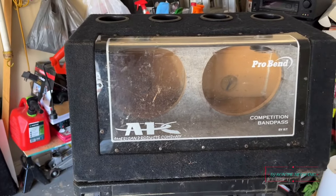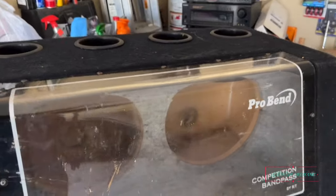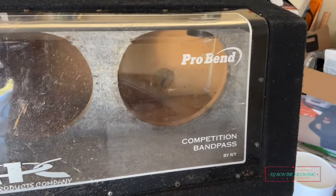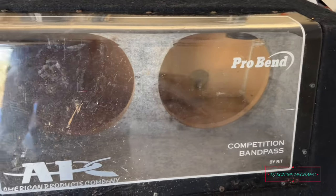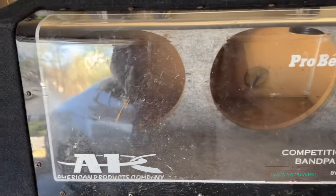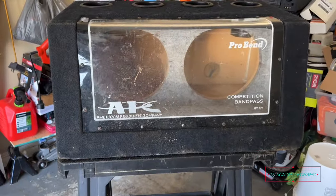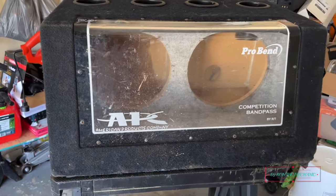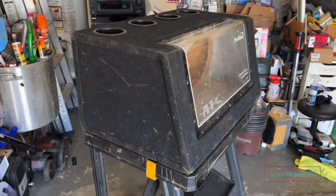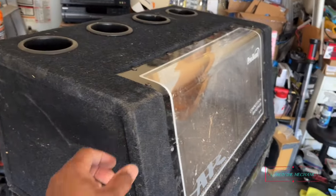Once I get through rebuilding it, then I could probably get an idea, because I actually do have an extra set of 12s, some Pioneer 12s, sitting in the attic. So guess what? I'm gonna make a new home for them. I'm gonna give them these right here. That's gonna be the new home for the Pioneers. Yep. My work is cut out there. So yeah, we definitely got some work to do on this one here, bud, for sure.